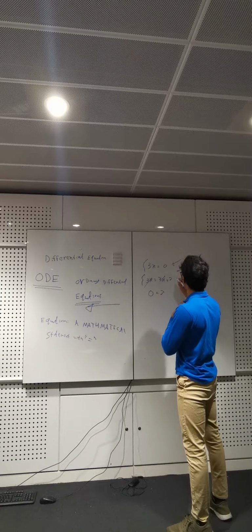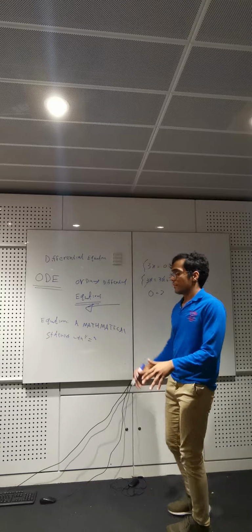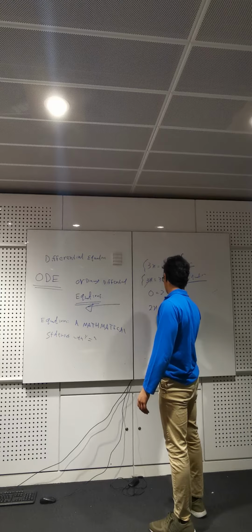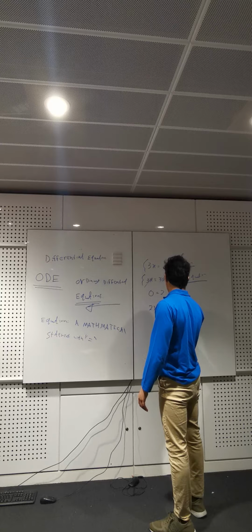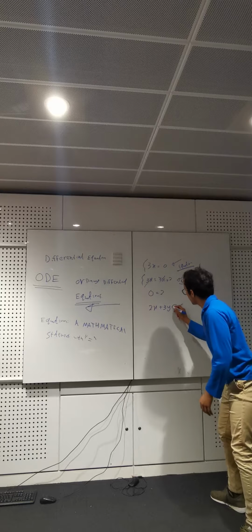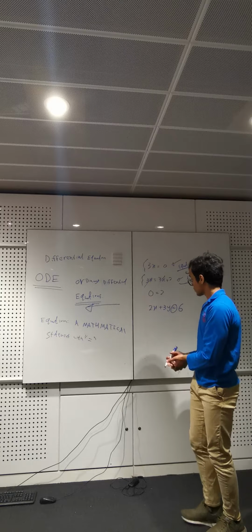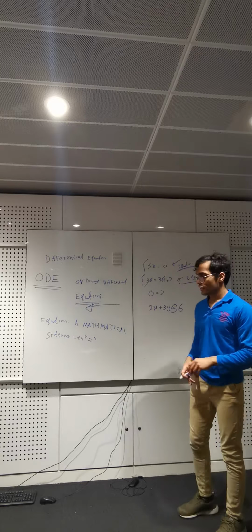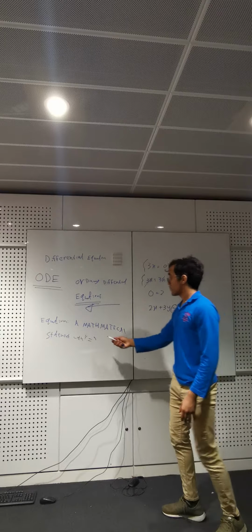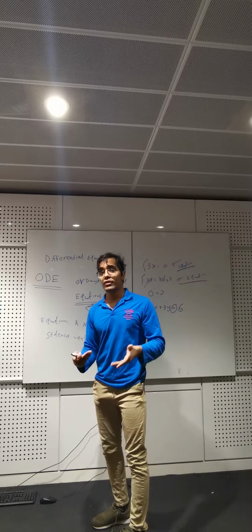So an equation can have one solution, no solution, or more than one solution. For example, you can have a system of linear equations, which can have more than one solution. For example, 2x plus 3y is equal to 6. This is not a system of linear equations, but this is an equation because it does include the equality sign, and you can have more than one solution. So an equation can have one solution, more than one solution, and infinite solutions. The same thing with ODEs. It can have one solution, no solution, or more than one solution.